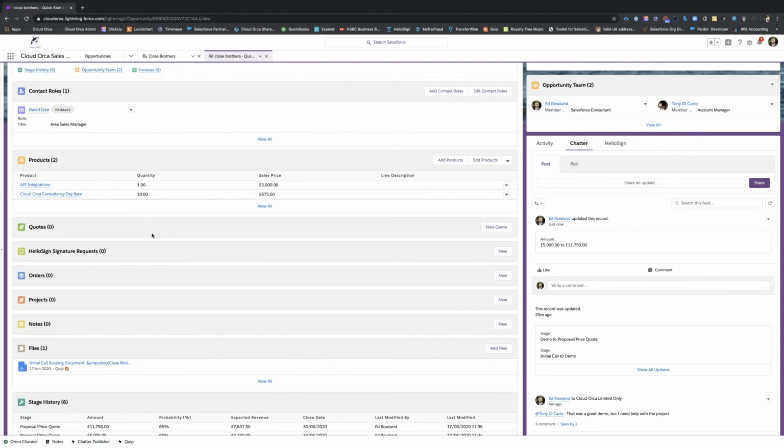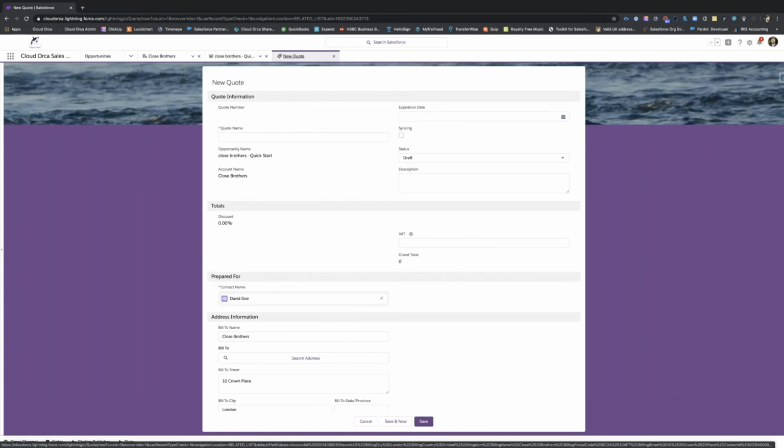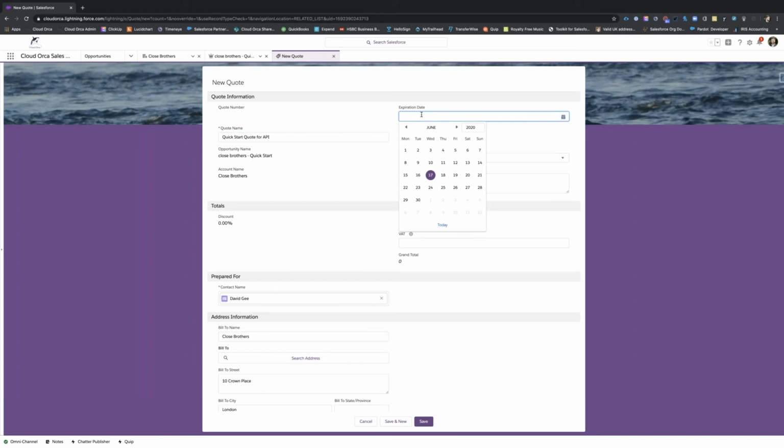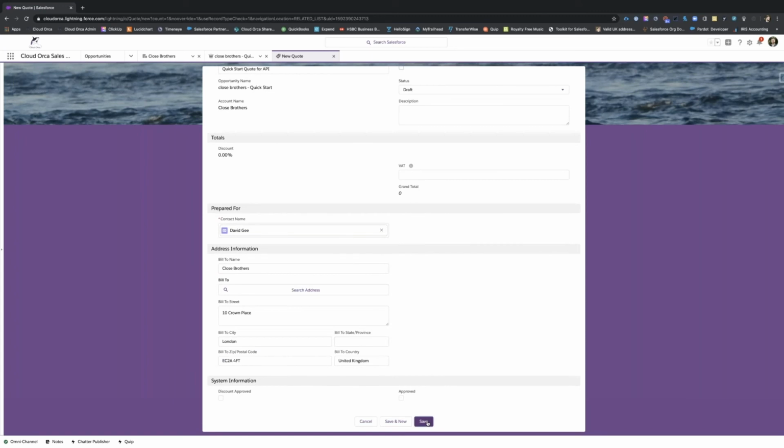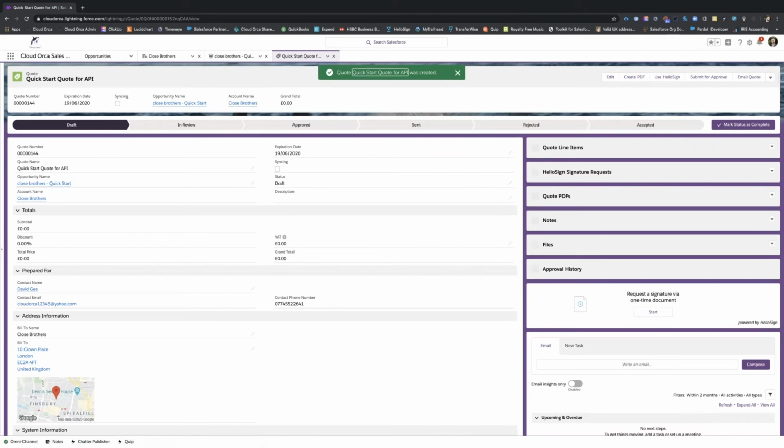Okay. Now what I'm going to do is go in and add in a quote. So now we've added those in, we want to quote business for what we're doing, and I'll put it in here. So we want to put a quote in for API, and I can choose, for example, an expiration date, so like a validation, your salesperson can only have a quote open for a certain time. And again, I actually don't need to fill in anything else, and everything's pre-filled for me. So if I save it, what everyone will see on here straight away is all of the data pre-populated for me, so I don't actually need to do anything at all.